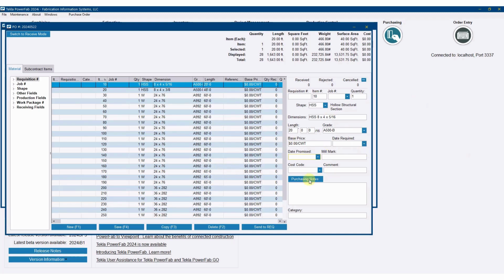And anything else that I want here, you know, a lot of people are going to leave this as 0 cost, but this would be my preferred method. If I'm receiving material, I want the fabricator to send me an Excel file of everything that they're going to be shipping me, all the raw material they're going to be shipping me. Then I want to import it into a PO so I can receive it in. Let me know if you got any questions on this.